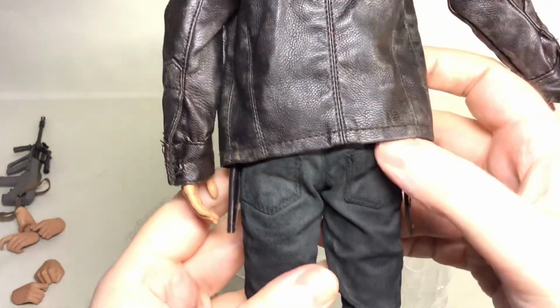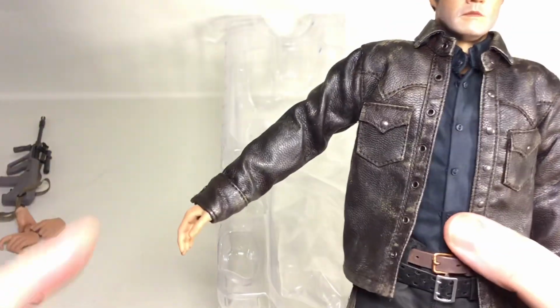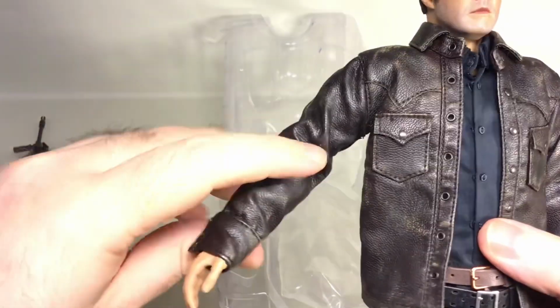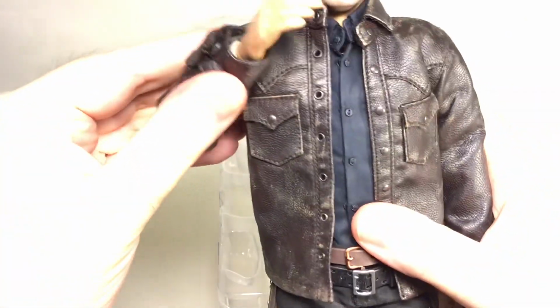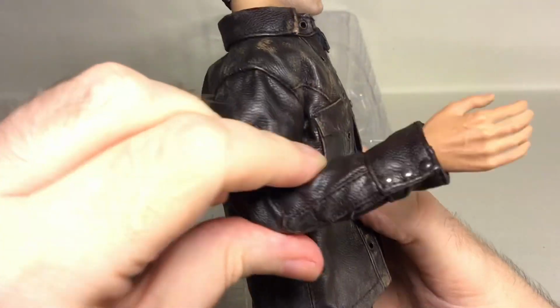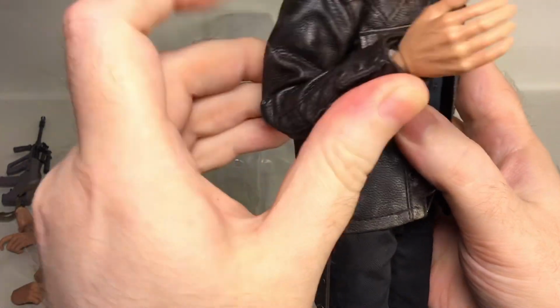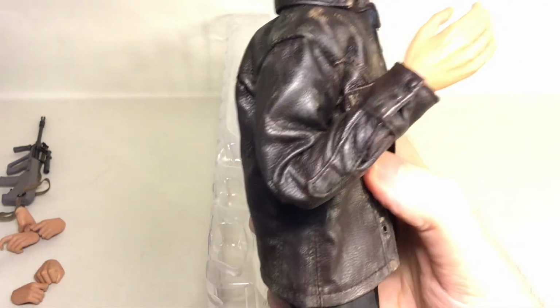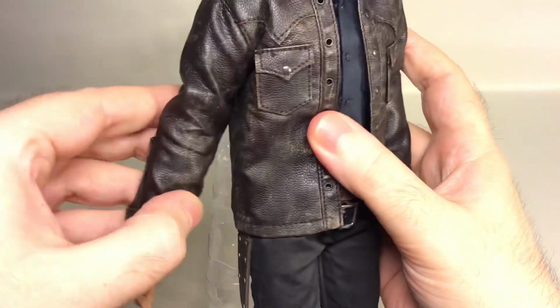There's the back of the figure. And yeah, this time they done it right. They didn't use seamless arms on this figure, so the figure can actually hold a proper bend, and that's nice. And it's double jointed too, but it's a little stiff, the lower joint here on mine, but yeah, you get a nice deep bend there.